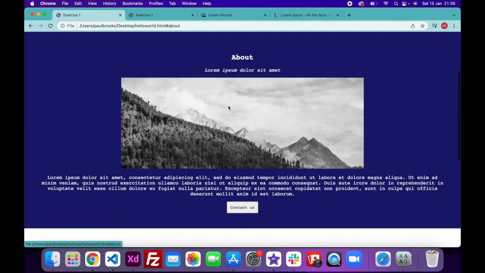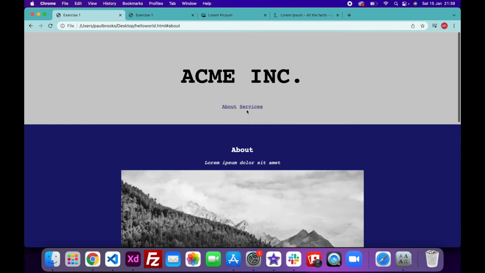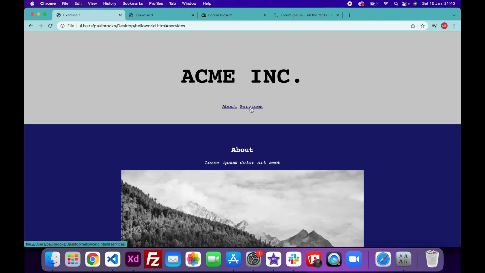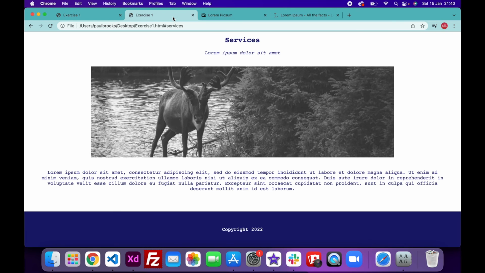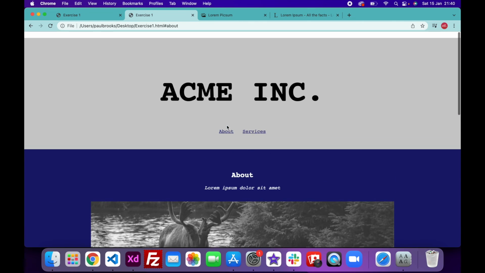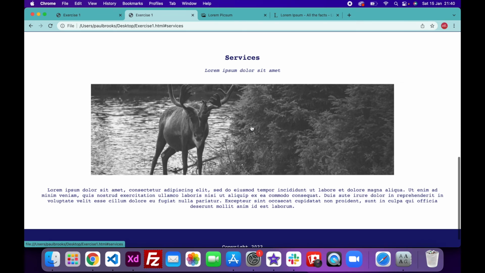Let's see if it works. I click about, it goes down to about. Love it. Click on services, it goes down to services. That's cool. Okay, everything looks right. Now, although it looks right, there's a few things to note here. The first thing is, do you remember in this one that we looked at here, it had this nice little scrolling effect. So if I click on about, it scrolls to it. And if I click on services, it scrolls to it.